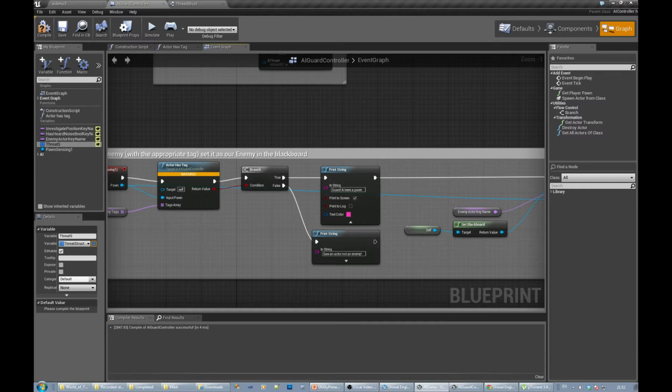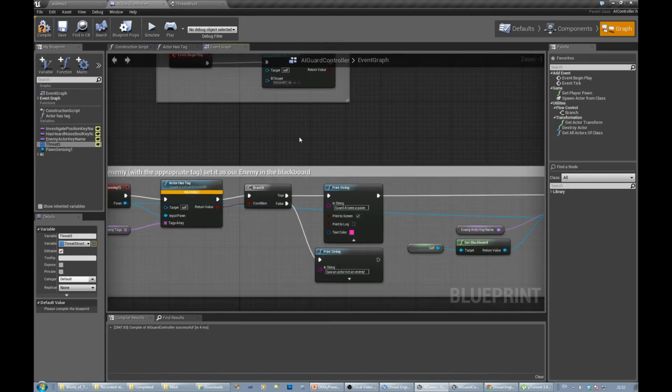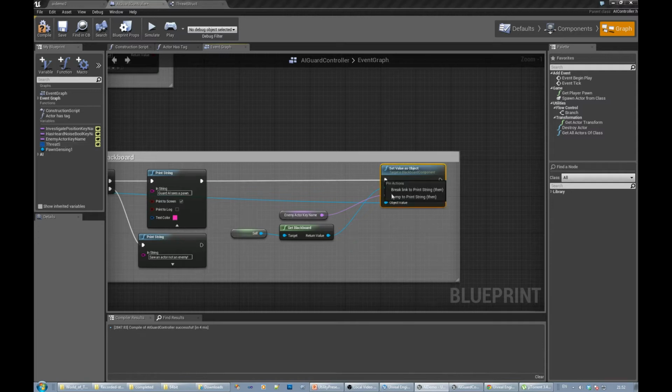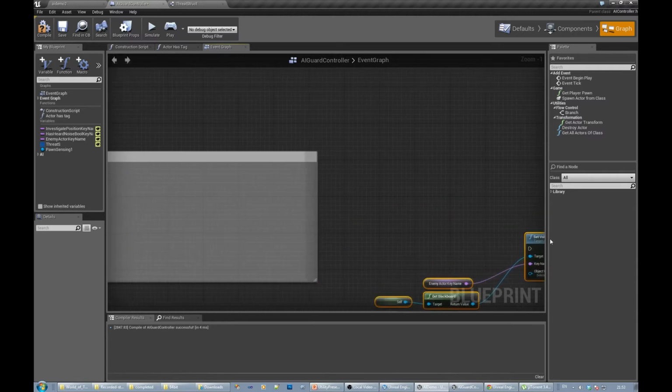What we actually want to do, if you think about it, is basically say, if the actor has a tag and we can tell whether it's an enemy or not, then instead of doing this part of the code, we want to add that actor into a list of threats, or an array of threats. So let's just break that one out, and obviously we'll use this later on, so we'll probably just want to move it over there somewhere.